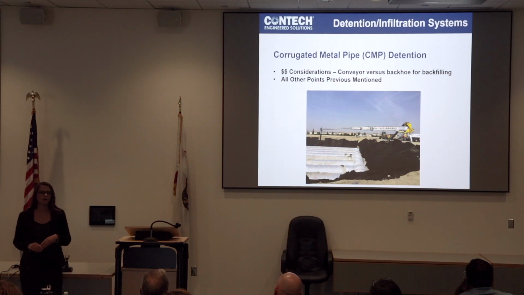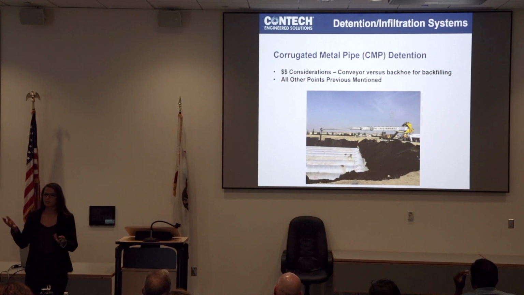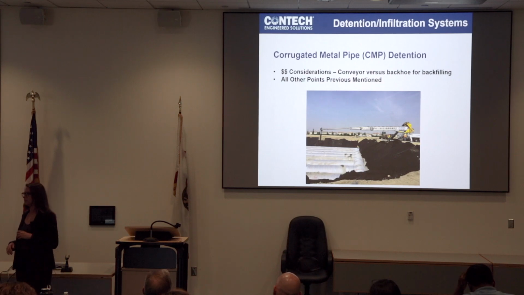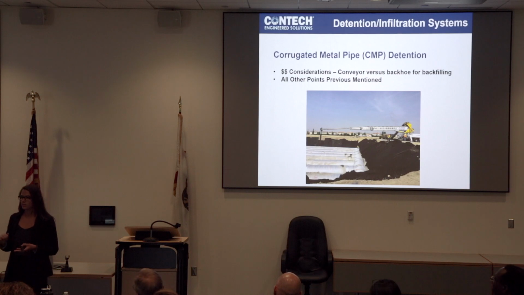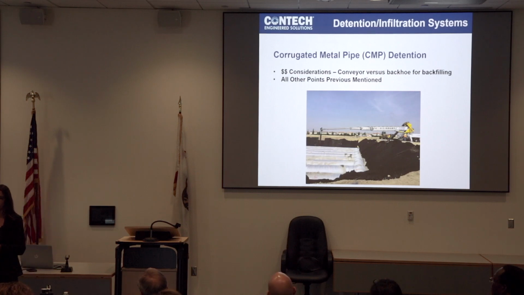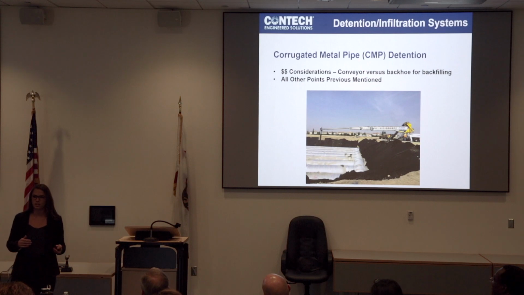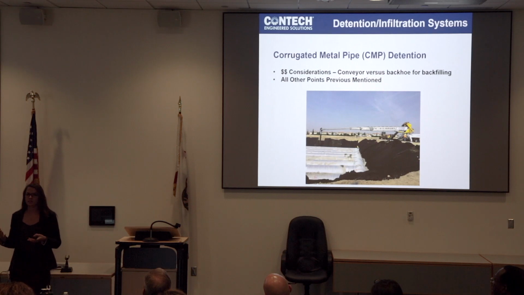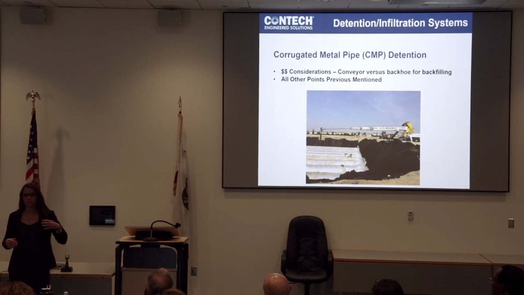In addition to that, another cost-saving measure some people like to take is with conditions of deep cover, they stop using their class 1, 2, or 3 material at a certain extent and start using, say, native backfill. This is usually fine. However, for systems under 60 inches in diameter, you're going to want to use at least 6 inches of that class 1, 2, or 3 material above it. 66 to 96 inch diameters, at least 12 inches, and 102 to 120 inch diameters, you're going to want at least 18 inches of that cover. And then depending on what backfill you're putting on top of it, you might have to put a fabric down before you go ahead and add the extra native material.